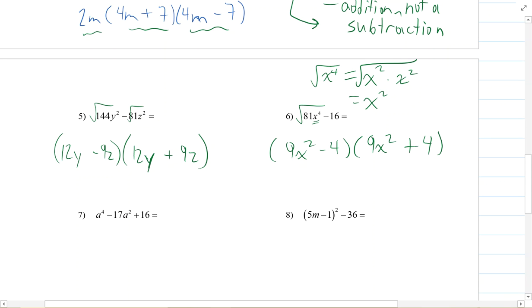But I'm not done yet. Do you know why? Because this is another difference of squares. So that one can be factored one more time. Perfect. The square at the front is 3x, 2 and 2, plus minus. What about the 9x squared plus 4? I just told you you can't do it because it's not factorable since there's a plus sign. And so you have 3 factors and you absolutely must rewrite and identify that last factor.